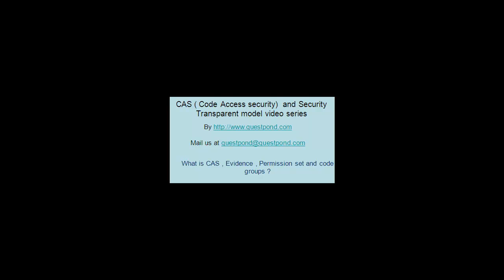So in .NET 4.0, they have revamped this whole code access security, or rather built it from scratch. There's a new security model over there called the security transparent model. Code access security is still there; it's not been completely removed, but it's deprecated. And the main focus is on the security transparent model. So in the coming video, we'll try to understand what the security transparent model is and how we can implement it in .NET 4.0.